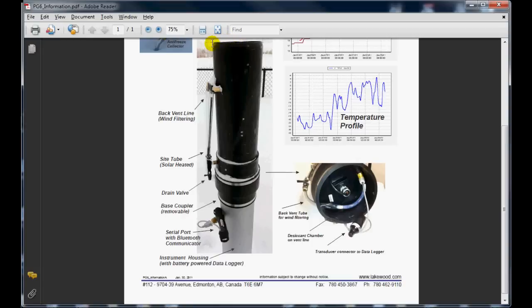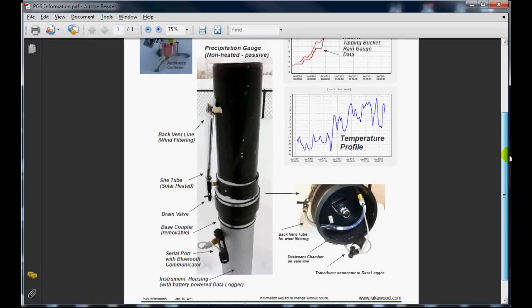As the wind blows over the top, it'll create a vacuum, and if this line was down below in the bottom here, there would be a pressure differential, and since this pressure transducer is very sensitive, this would normally show up as noise on your data. We can see from our test data that there's no interaction of wind noise on this particular gauge. So that's an overview of the PG6 precipitation gauge, the non-heated passive type.